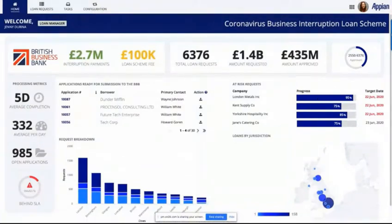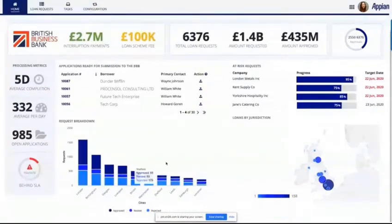Or perhaps I want to keep an eye on my different applications based on their deadlines or SLAs. I can make sure that I meet those SLAs by quickly showing those at the top so people know what they need to work on. And if this is more of a process metric, we also have the more business metrics around the details of our loans. So if we're looking across a geographic area, or perhaps who gets rejected or approved in different places, we can use that data to then do our own analytics.